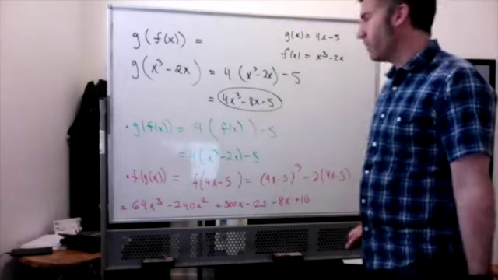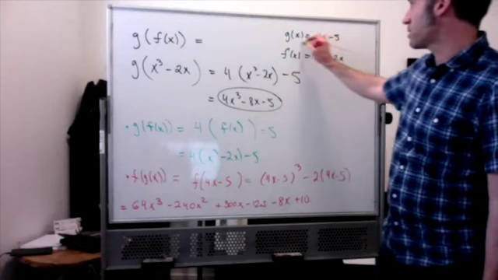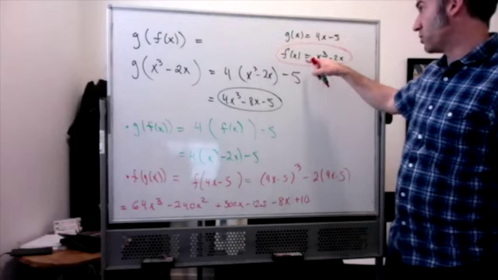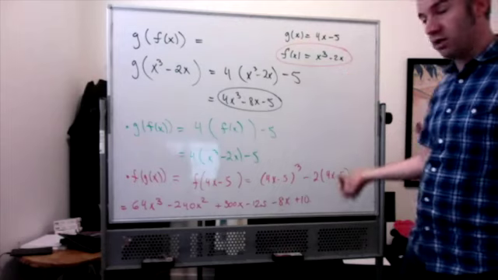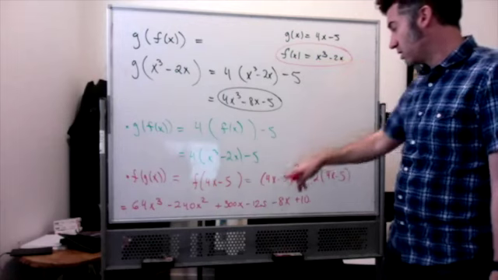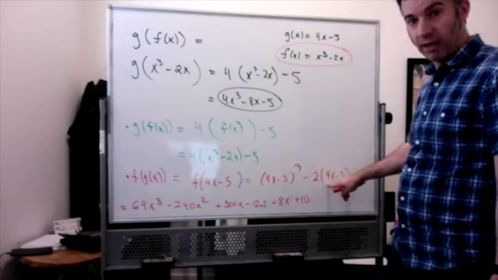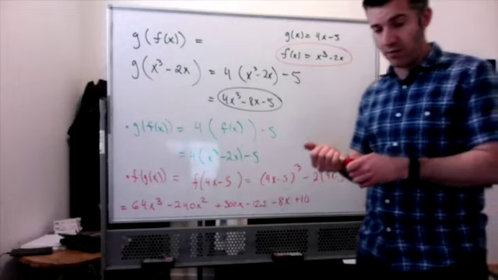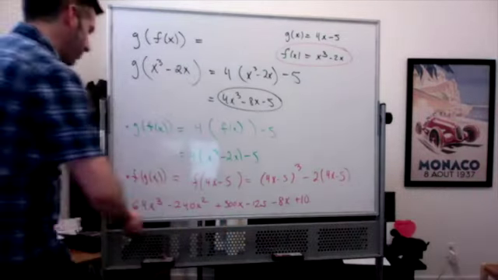Why is 4x minus 5 cubed? The reason it's cubed is because the function f of x is equal to x cubed minus 2x. So now I'm doing f of g of x. So it's not just x cubed minus 2x, but it's really g of x cubed minus 2 times g of x. Right? I could write this out a different way, to show the working from the outside in, instead of the inside out.